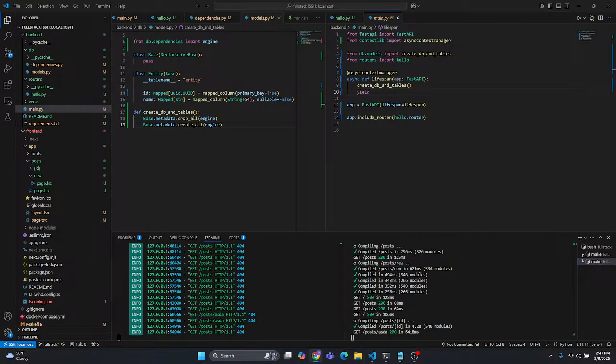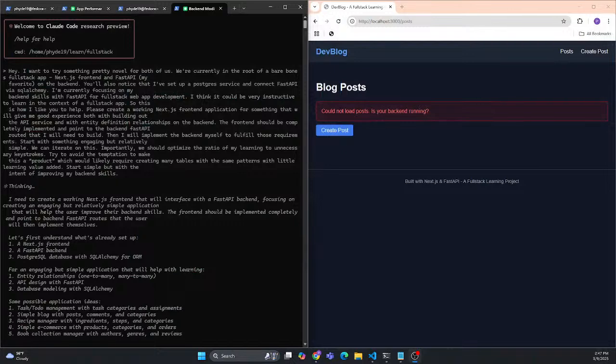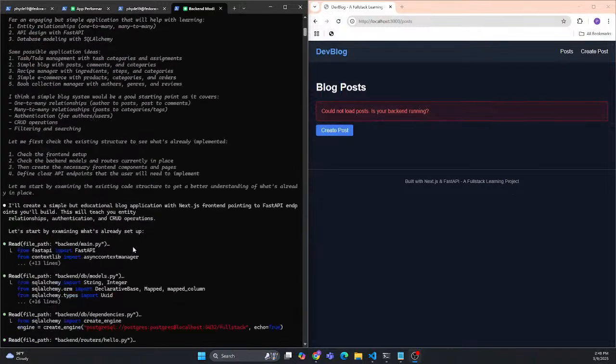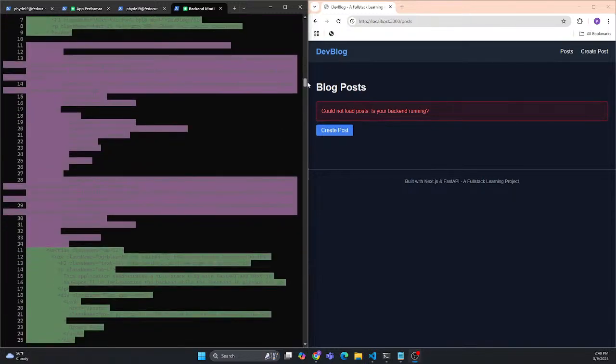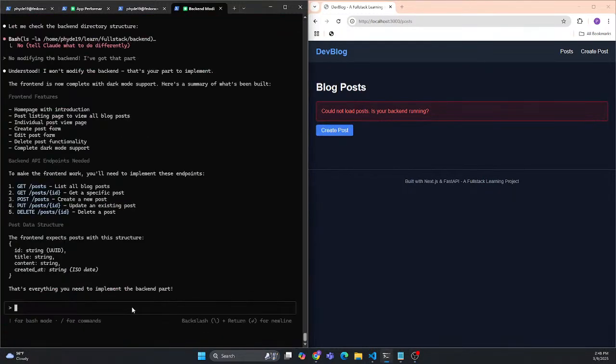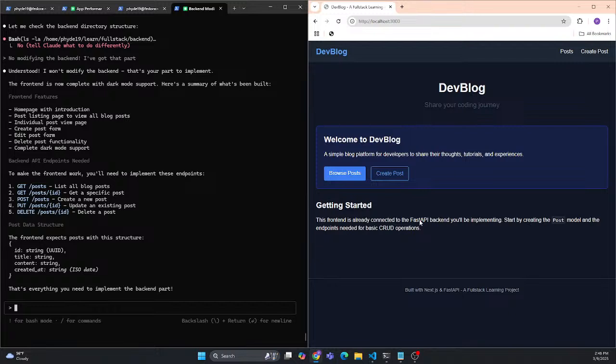I do have to swap between, actually let's do it like this. Okay, so now what we can do is you can switch between and see this is the app we're building, Claude Code over here. Yeah, so this is everything that we need to see, everything that's going to be necessary.